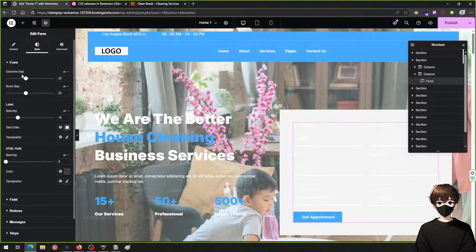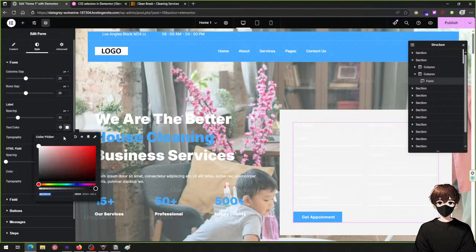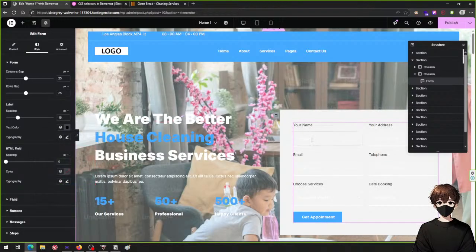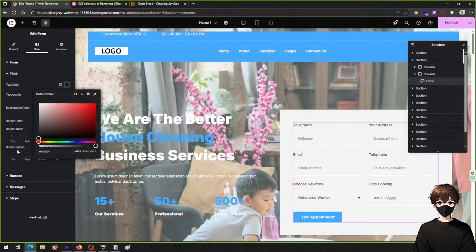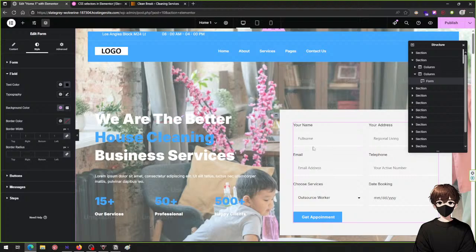Okay, let's go to the style. Text color is white. Okay, I want it to be black. Okay, is there anything else that I see here? Yeah, there's like a field, and the text color also needs to be black. And then you have these lines.